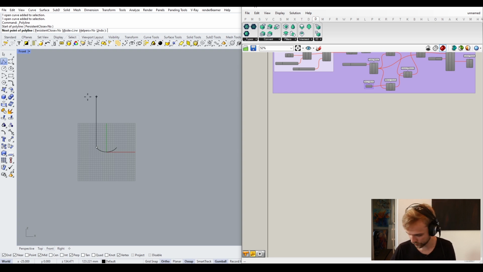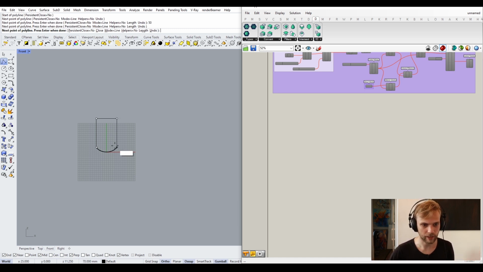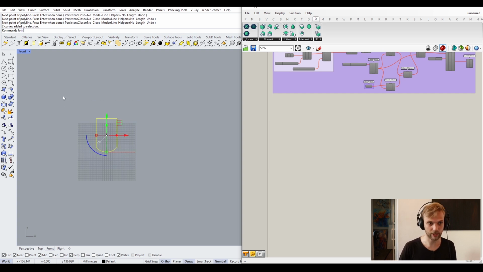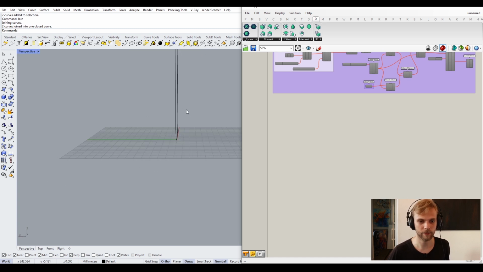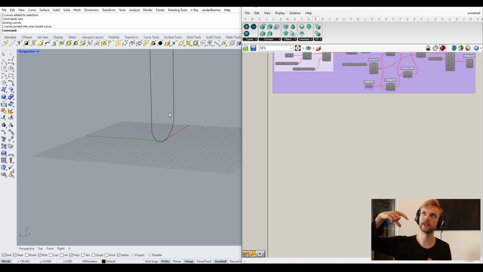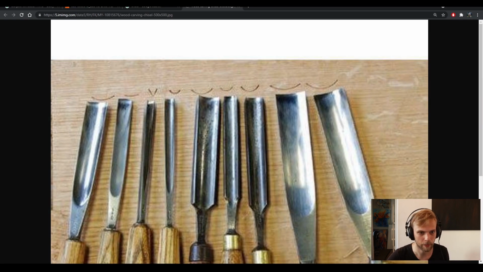Let's do 70 millimeters, something like that. 70, then the width was 50, right? And then it goes back down. Now we join it up. Perfect. And we have ourselves one of the cross sections of the chisel as it's going in. This is not me drawing out the chisel. This is me drawing out the cross section that the chisel makes.